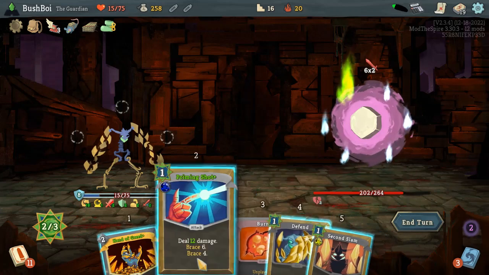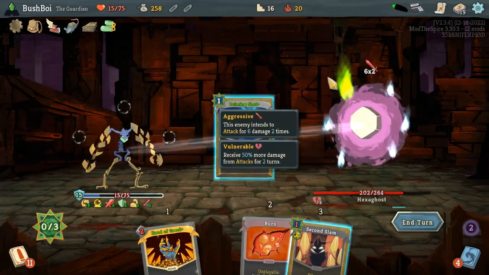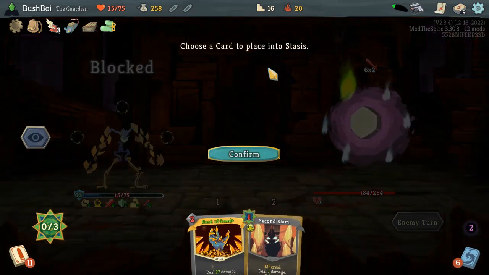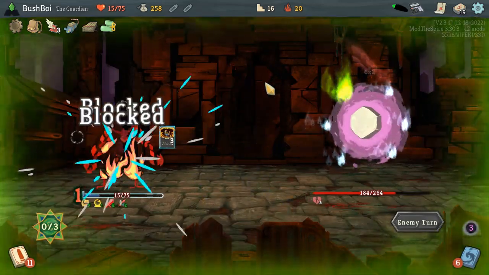I think I block with Defend and play Priming Shot rather than play Hand of Greed. Oh, we just put it into stasis. There we go. Hopefully that'll come out by the time we're able to kill.